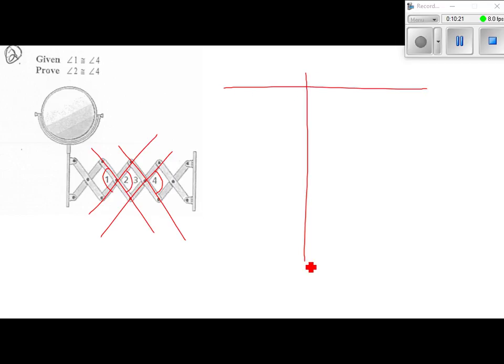What's our first column? You can shorten it up, put S and R if you want. That's fine. What's our first statement going to be? How did we know that? Given. Make sure, I'm going to start taking off points, you got to number your statements and reasons so I know what matches up to what.